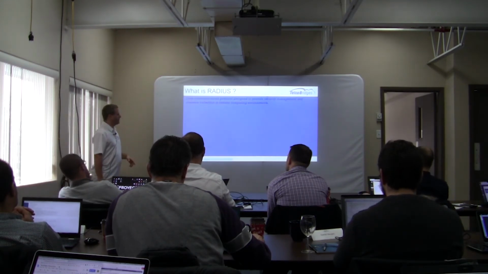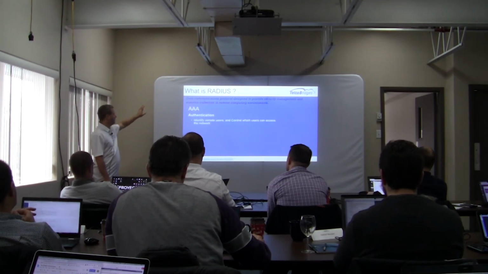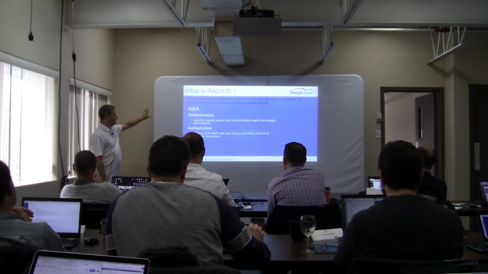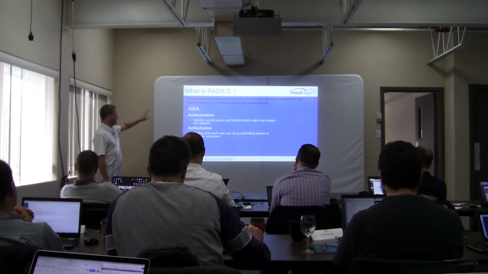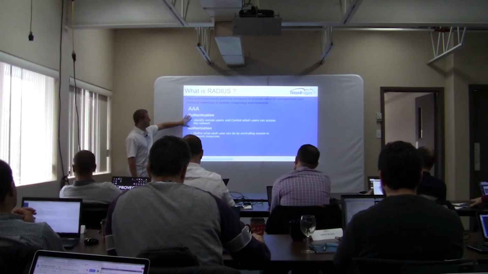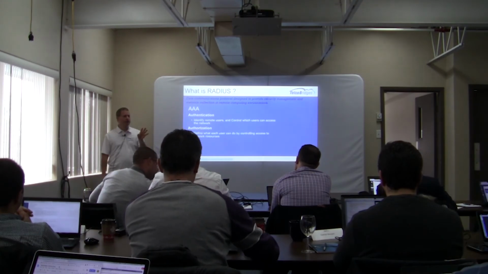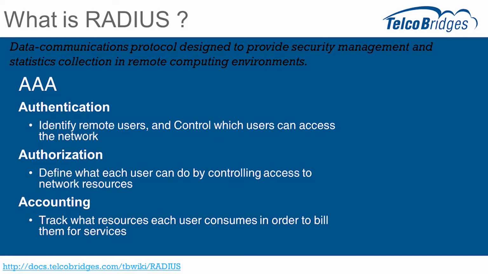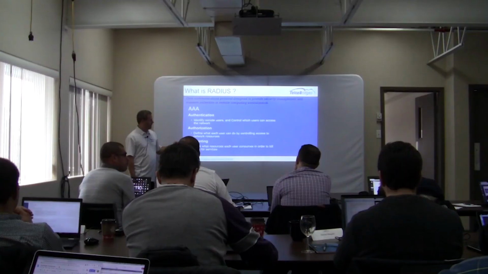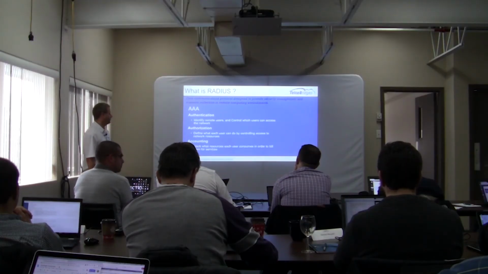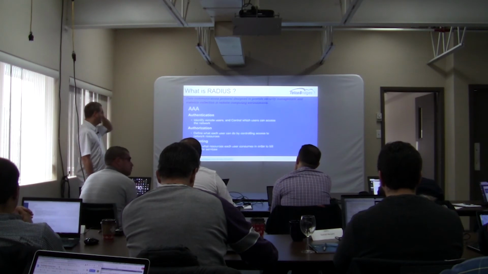Okay, so other stuff, this probably I should have given before the other presentation. But what we've seen now with the routing is authentication and authorization. So we use these functions of the radius server to get a route. And for CDRs, we use accounting. So with accounting, we can send the CDRs with that particular function.